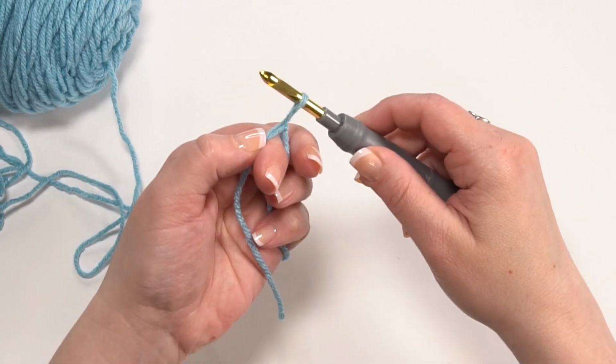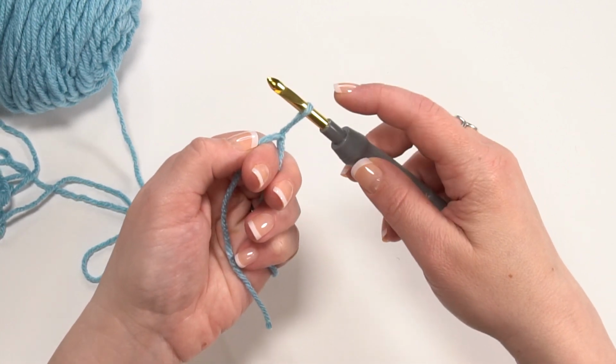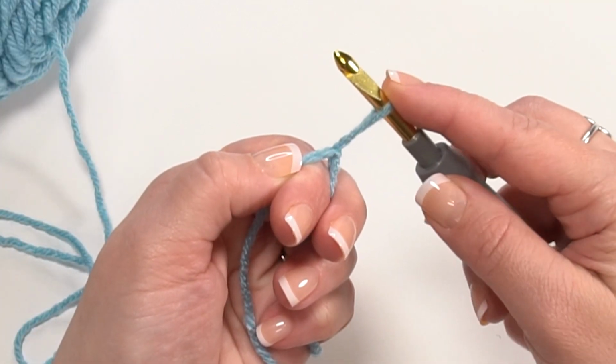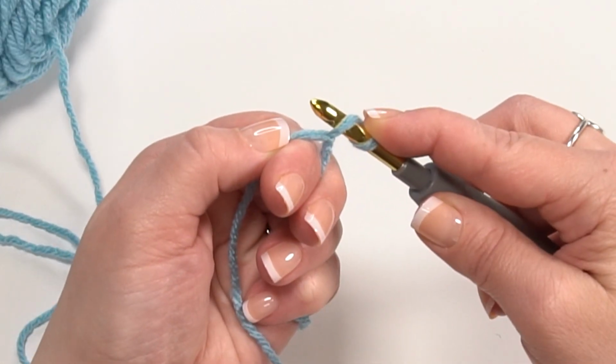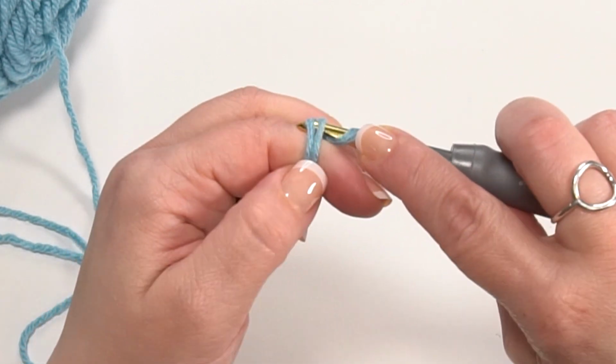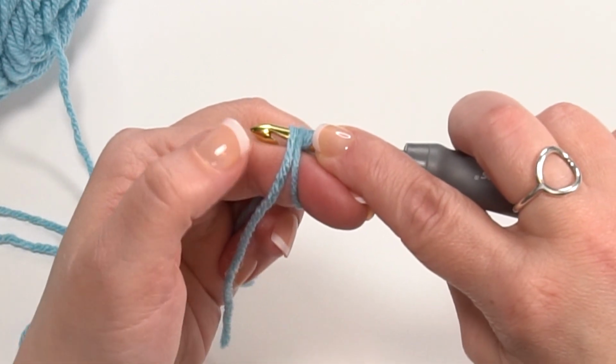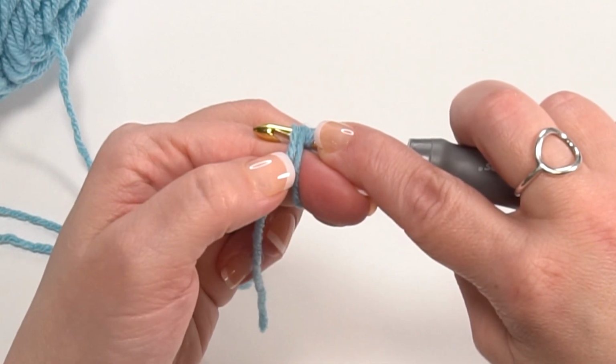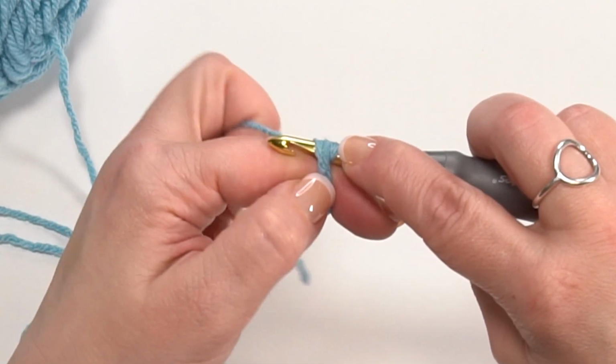So to do that, I'm going to pull up the loop on my hook about to the height of a double crochet. I'm going to secure the top of that loop with my finger and yarn over with the loop itself. Then I insert my hook under that magic circle or magic ring, under both of those loops. I want to make sure I go under the one that's around my finger and the one that's draped over the top of my finger.